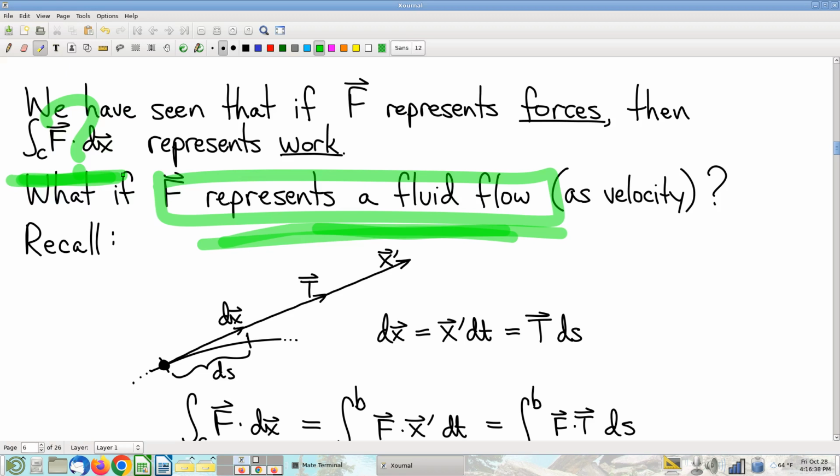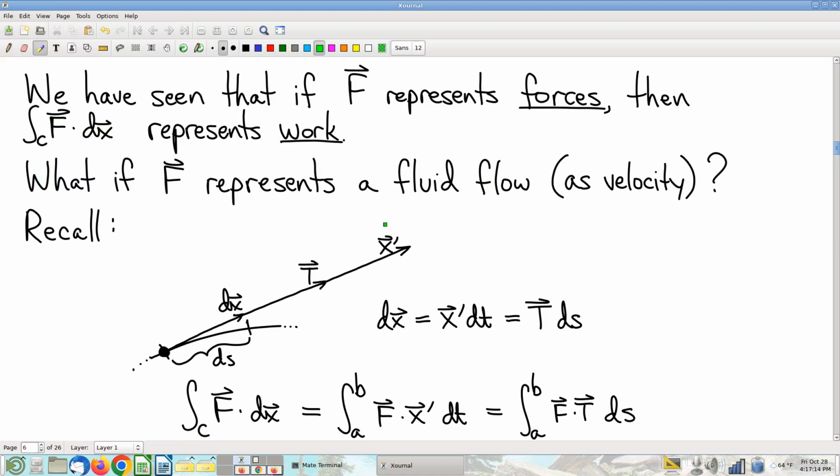So what we're going to have to do here, I'm going to have to describe a new kind of physical quantity, a new thing that we're going to end up being interested in, and it's going to seem like I'm pulling it out of a hat because you've never seen it before, right? But that said, I'm going to define now a new kind of physical quantity, and we're going to compute that physical quantity, and the answer is going to be a vector line integral. So, all right, here we go.